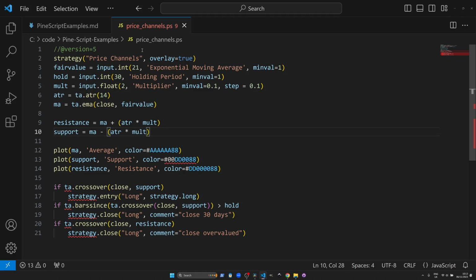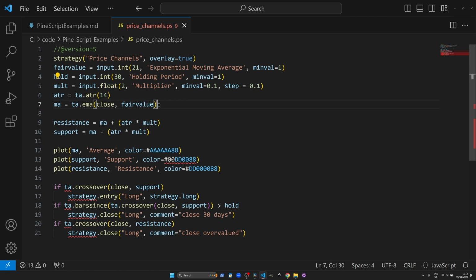Here's our game plan. We set up a strategy where we plot a fair value line and decide how far the price should be below this before we start to build our position. For our strategy, we'll work with a flexible multiplier, which will allow us to adjust this factor. Note that this is an input.float rather than input.int, or integer, which allows us to fine-tune it with decimals.